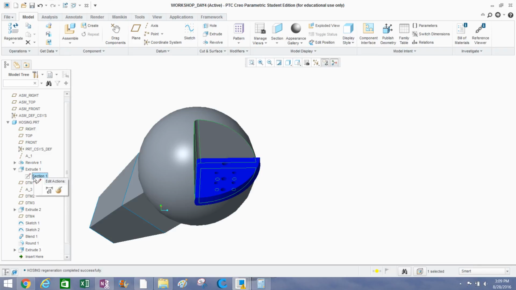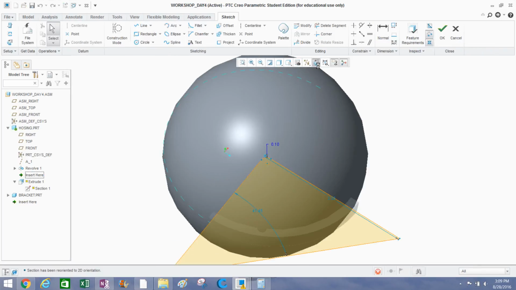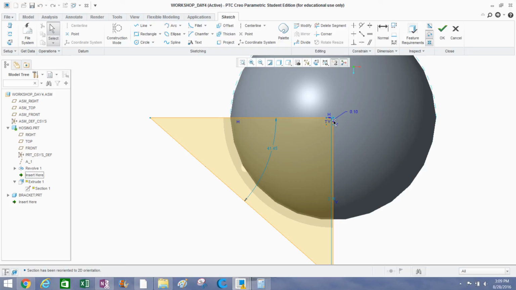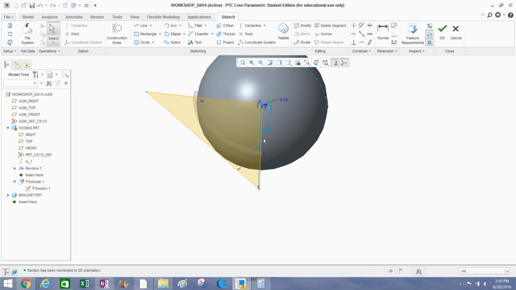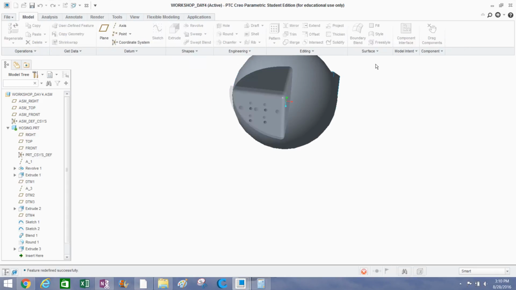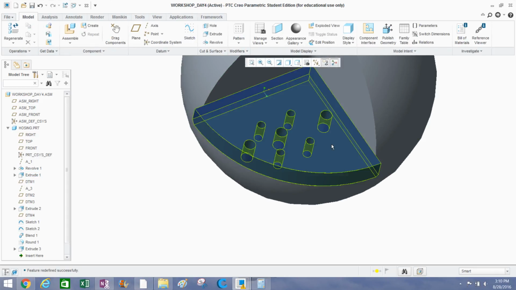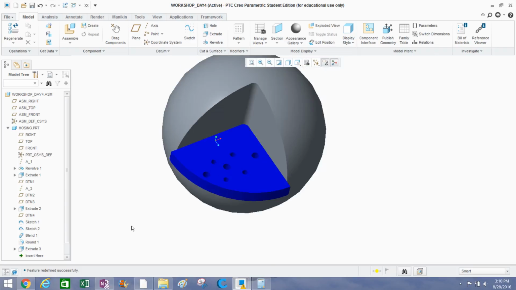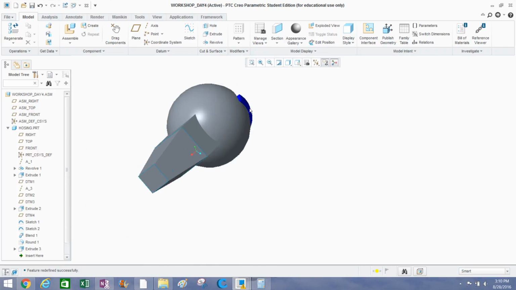We're going to go ahead and just edit this definition and see how they made this thing. Sure enough, it came from the center of the sphere and a 90-degree angle, which is good. So now we kind of have an idea what we're working with here. We'll go ahead and we're going to change the radius of this part so that this sits flush.